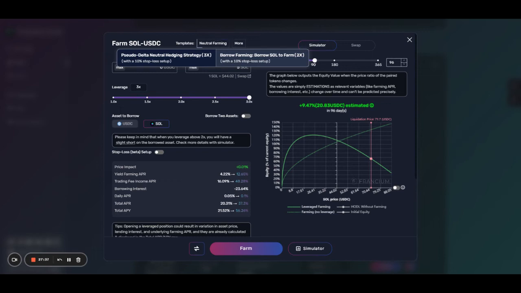There are two different strategies to farm. As you said before, the pseudo delta neutral strategy is for when you think the market won't go much down or much up. You may choose this strategy to get the reward of the yield farming and the trading fee.